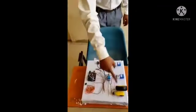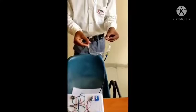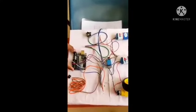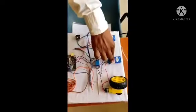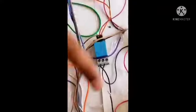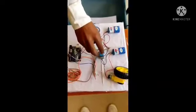So this is our project — you can see we have fixed it in a cardboard. Here we have an iBlink sensor, which you can buy from an e-commerce site, and here is a buzzer, here is an Arduino — you can also use the Arduino panel. There is a SPST switch, a 9V battery, a motor, and a relay. You can buy everything from an e-commerce site, and we have connected all the circuit in jumper wires.